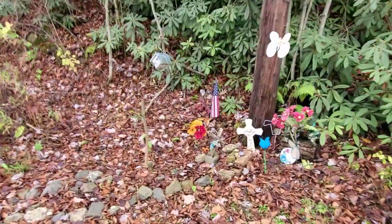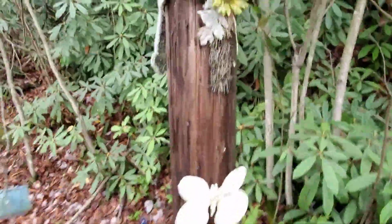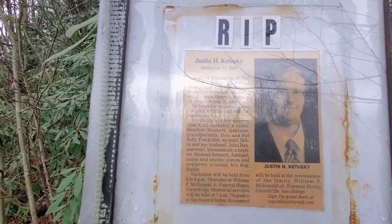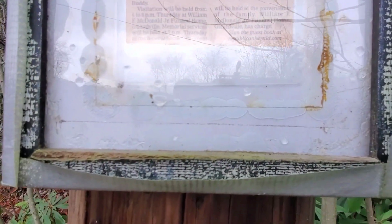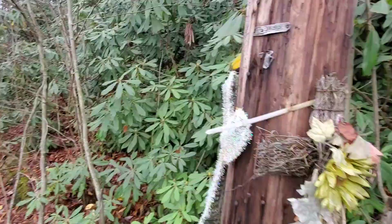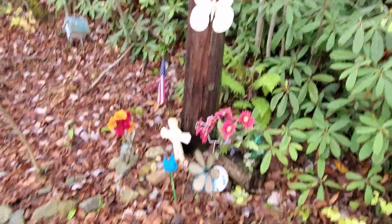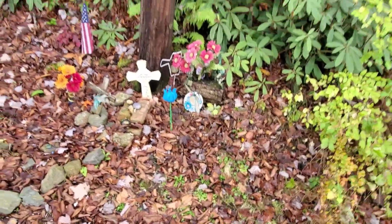And yeah, here's something here I just noticed. I don't know if these are people that passed away here. Let me see. Get a picture of this. I don't know if you can read that. I wonder if he's... Now, I don't think this is pole 39 here. If you look, it says there's a 4. And this, yeah, I can't read that, so I'll have to look at this when I come up. But yeah, there's a memorial here. I don't know exactly when. Now, some of this is pretty recent. Why, I don't know. But yeah.